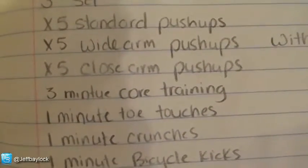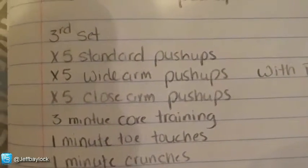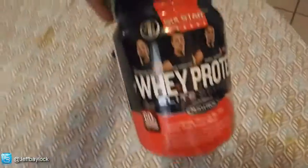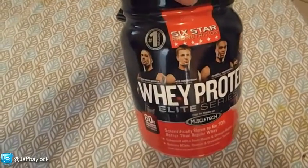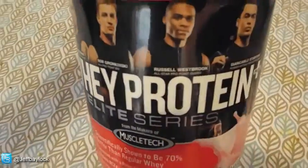All right, so first thing we want to do, for me, I like to kick things off with a protein shake. So we're here in my kitchen and we're going to make this protein shake. This is the protein shake that I use. 6-star whey protein. You can get this at Walmart or at Walgreens for about $22.99. Got all the players on here.